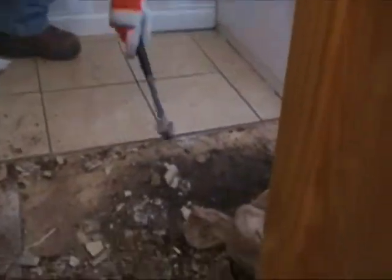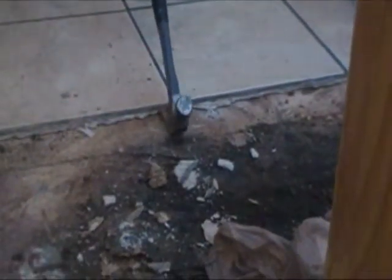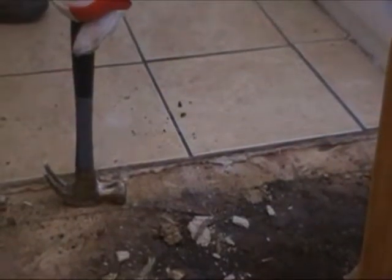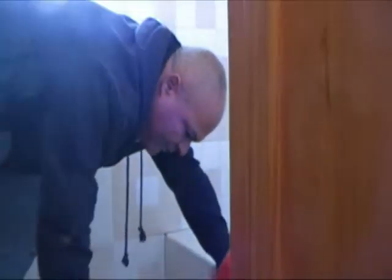So what we really have is an unstable floor. And let me show you here. You've got the particle board, and you've got this much clay in it. Can you see that? So no matter what you do with this floor, it's not stable enough to ceramic tile over it. So what we're going to do is pull up the ceramic tile, pull up the cement board, and pull up the particle board in this bathroom, and then we're going to resheet it. That's just what we're going to have to do to get this thing stable, and then we're going to see how it matches up, or what we have to do to match it up in height to the rest of the flooring. So, interesting, isn't it?